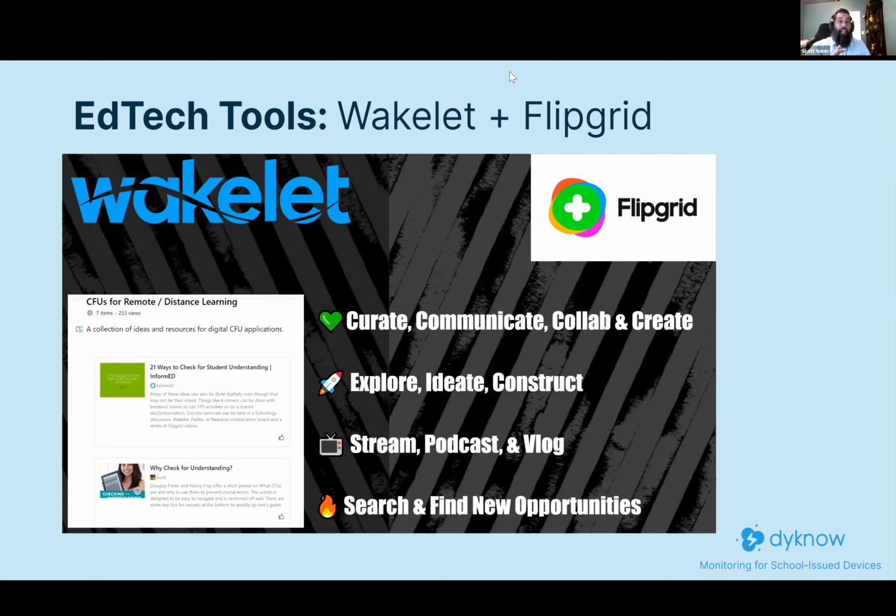So quickly, my 3 favorite F words regarding these tools: flexible, fun, and my all-time favorite F word, free. Yes, both of these tools are free, so they're not going to cost you anything, and they're super flexible because they work on all devices across all platforms. They're browser based, so basically if whatever device you're using has minimal capabilities, then you're going to be able to use these tools, and they play very well together. And then best of all, they're fun.